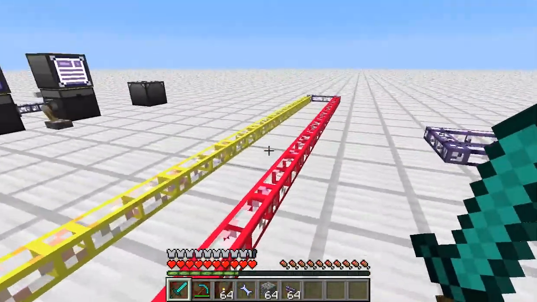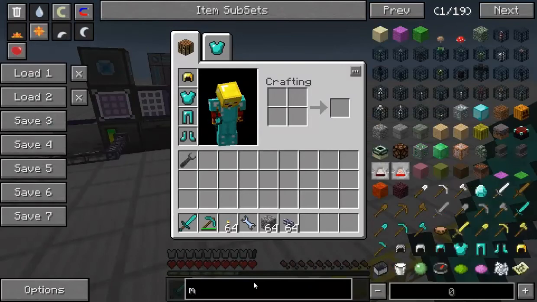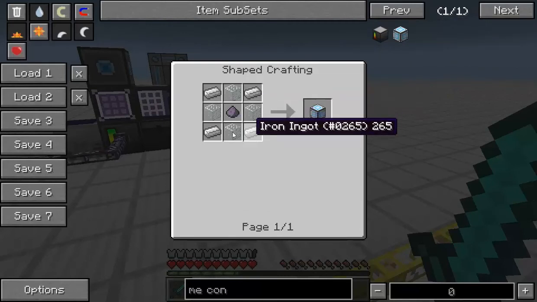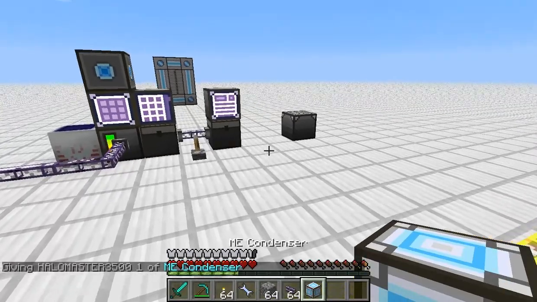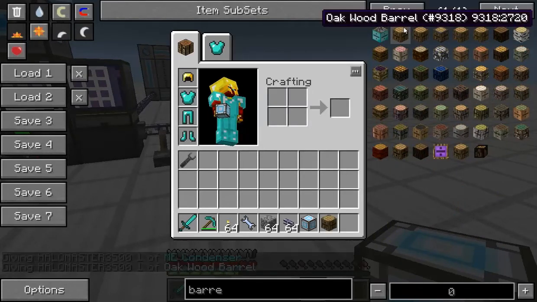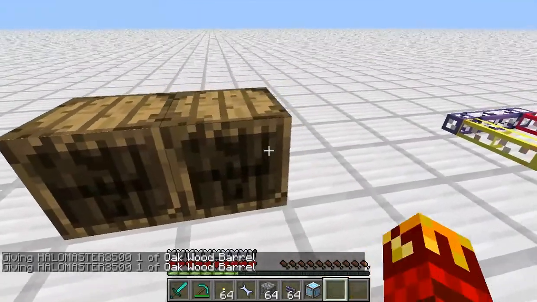Next up, I want to show you some more machines. Right, so the ME condenser. There we go, the ME condenser. Let's just craft it with some fluix dust and some iron. So we've got this. I'm also going to get some barrels to demonstrate. I'm just going to set it up here, why not?